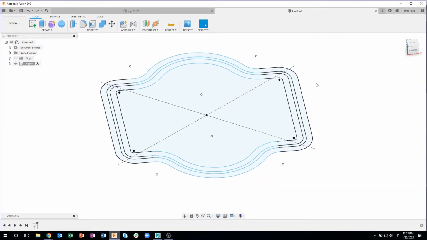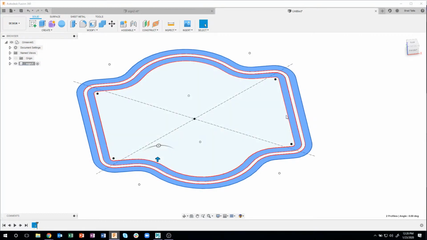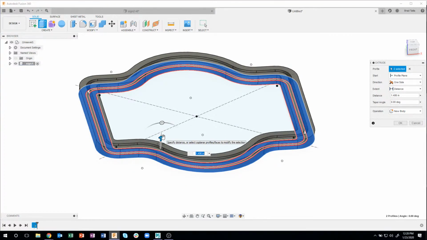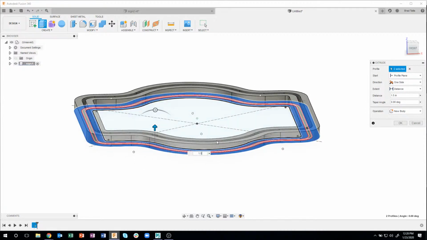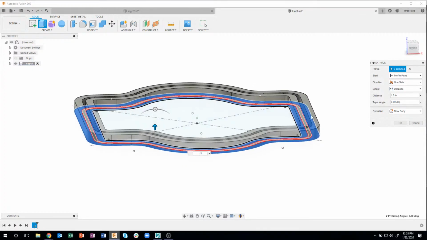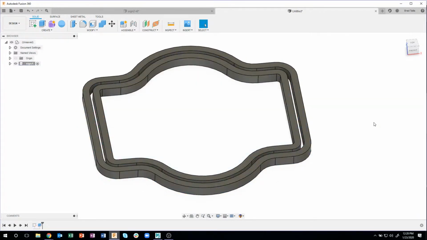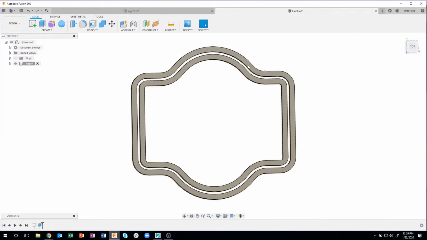So now I have my shape, and I'm just going to go ahead and select my profiles and say extrude. I'm going to extrude up. Let's just go maybe, I don't know, maybe 1.5 inches in this case, because I want to have extra material, and this will make more sense here in a moment. But I'm basically defining how thick I want to extrude this, and we're going to bring that wavy mesh and kind of put it in between these profiles, or these extrusions I should say. Okay, so pretty quickly I was able to create the shape that I want for my frame.